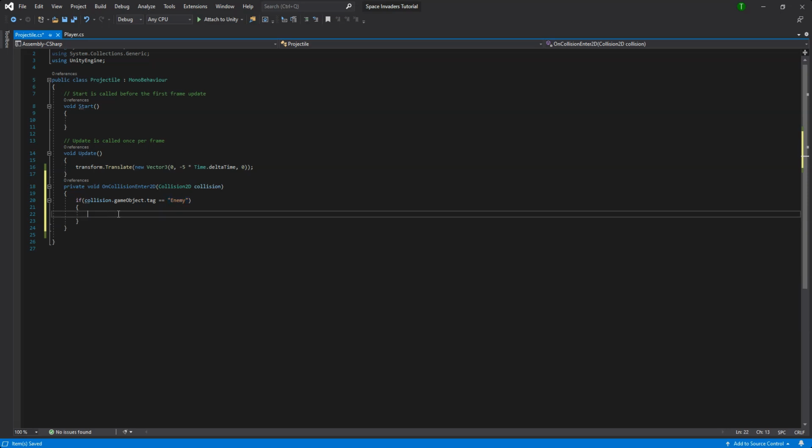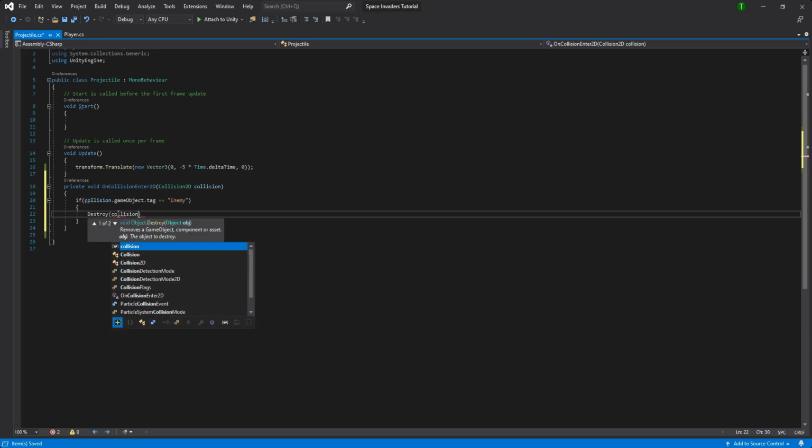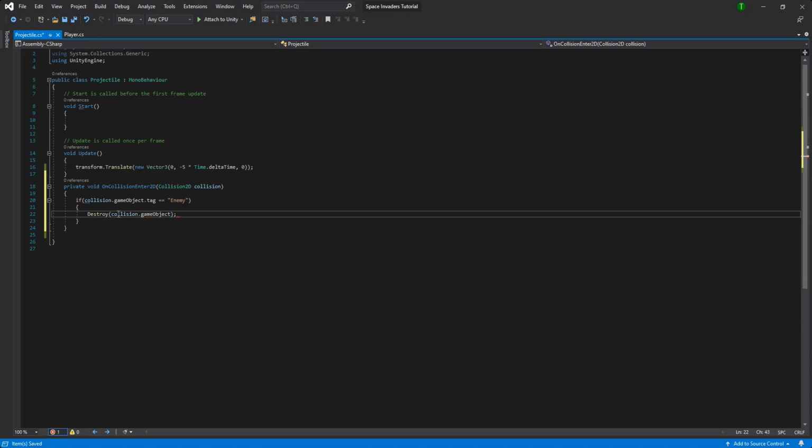And we can say if that happens, we want to destroy what we collided into, which was our enemy. So we're going to destroy that game object, and we will also destroy ourselves.